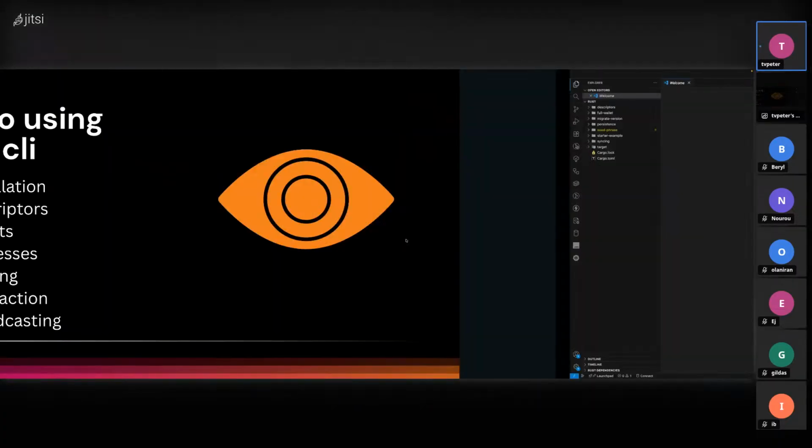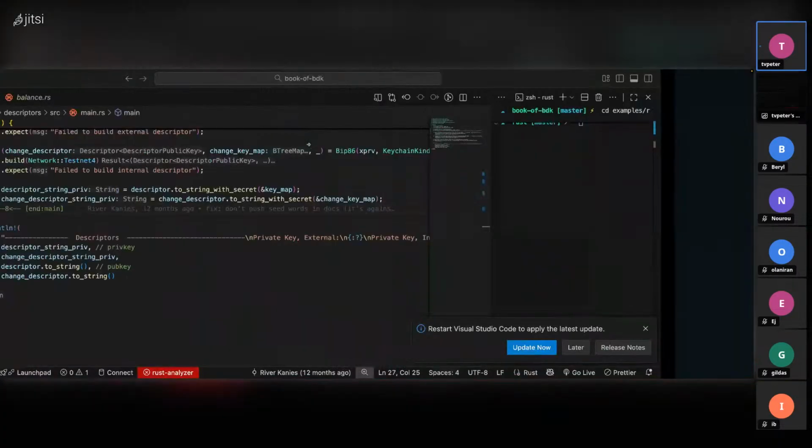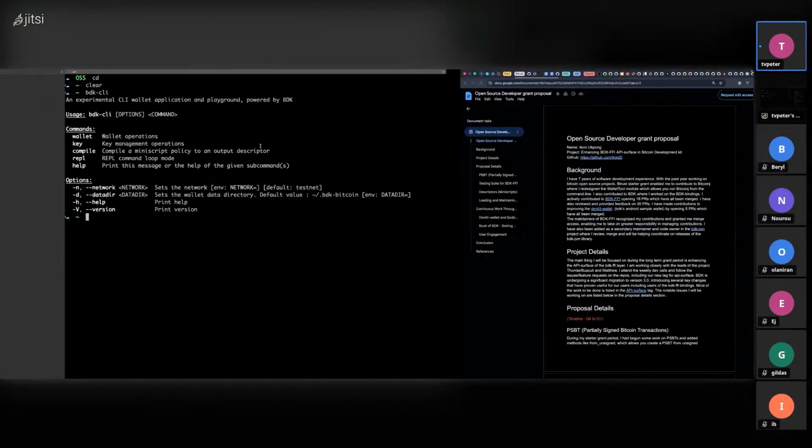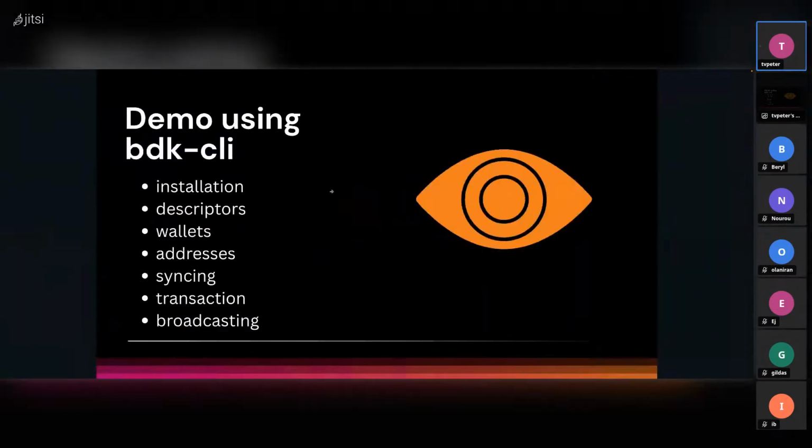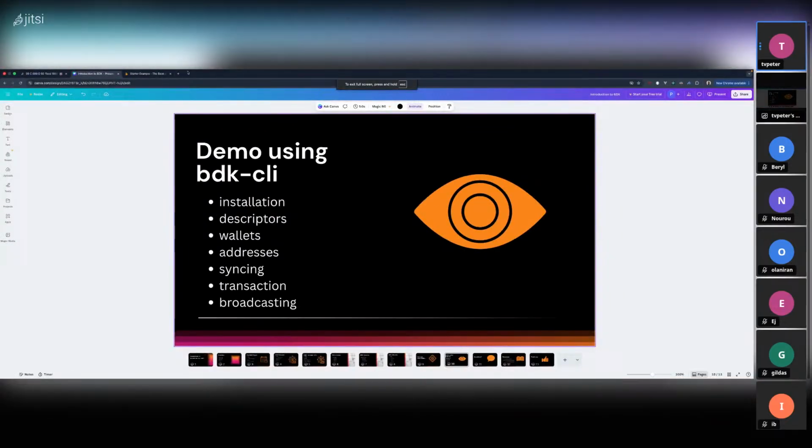Let me quickly go to the website or even to the repository so that I will show you how you can install BDK CLI 2.